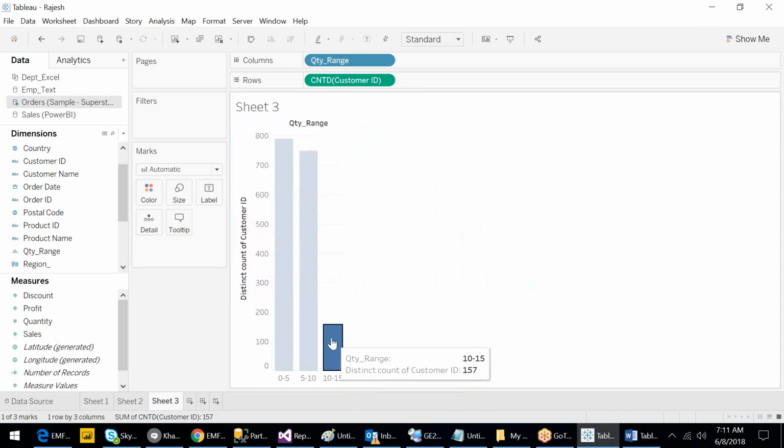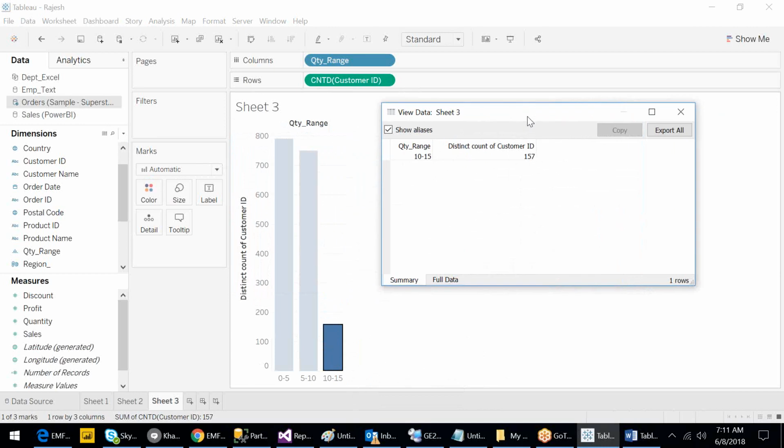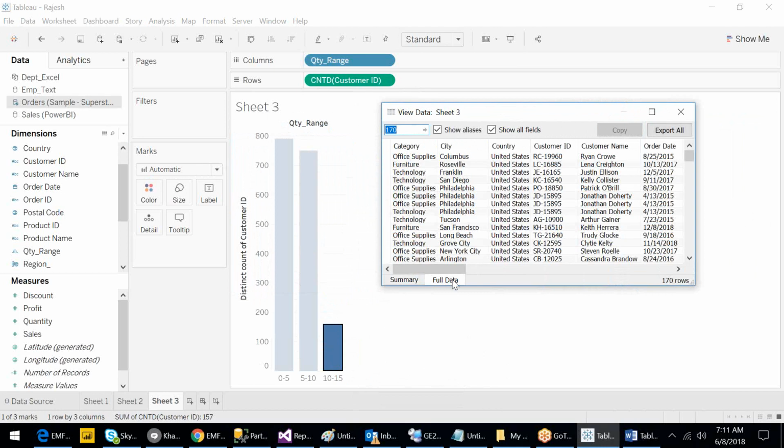This is a particular graph's view data. That means this zone's information is the selected values' information, and then full data. See, this will help you. We know there are already 170 records, and it is giving you the customers who are purchasing between 10 to 15.